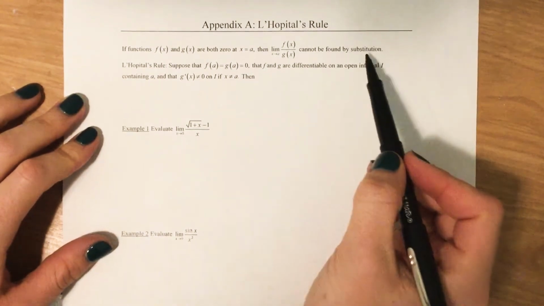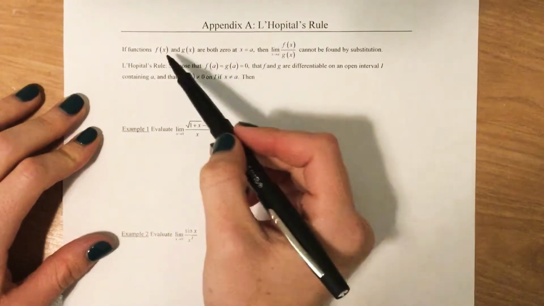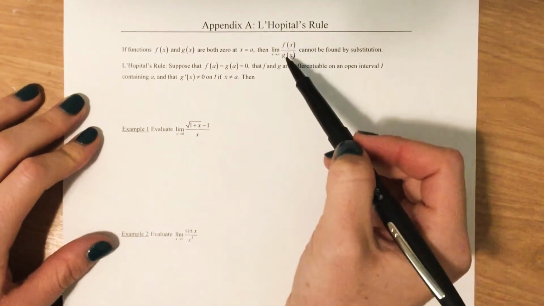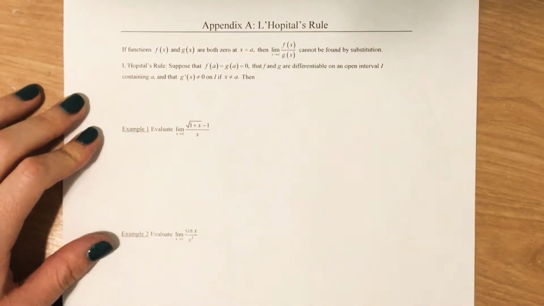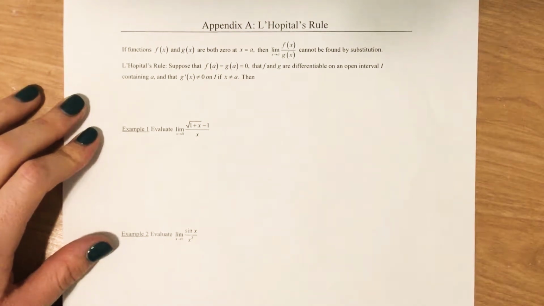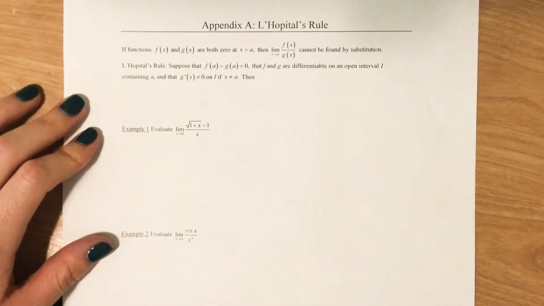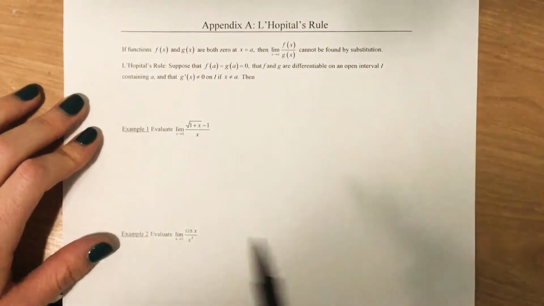If you try to do substitution, if you plug a in, this is saying f and g are both 0. So if you sub a in, you would get 0 over 0. That's known as an indeterminate form. When we were doing this with limits originally, I told you guys that that meant you had to do some sort of algebraic manipulation. If you're able to, and if you want to, you definitely still can do this, but this method is super easy and super quick.